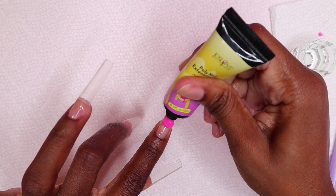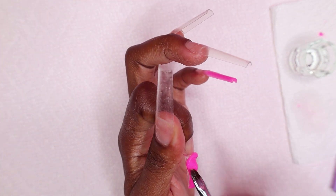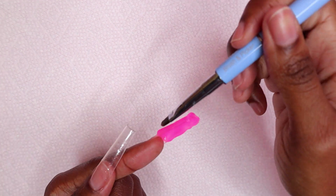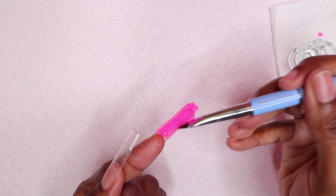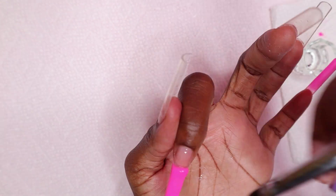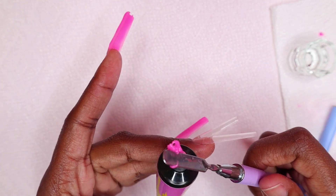Next I'm doing the same thing on the index nail. This polygel is really pretty — I love the shade of pink. However, on the pink nails I did ombre nails. When I added the nude polygel and faded it into the pink polygel, the pink polygel had a weird reaction where the top of the pink area was becoming very white. Maybe it's because I used two different brands of polygels on one nail. Maybe if I had used a Just Love nude polygel this would not have happened, but that made the nail not look as good as it could have.